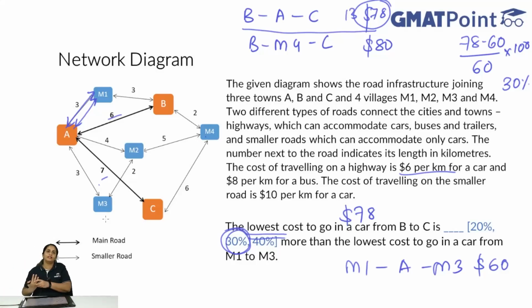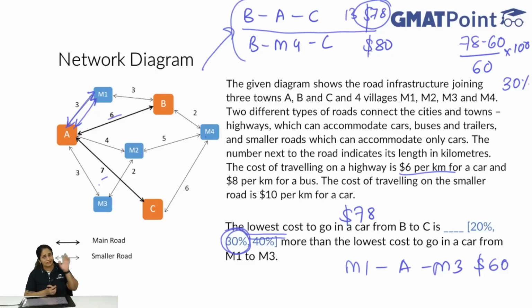Sometimes some paths will definitely not make any sense. If you are looking for lowest cost, taking the longest routes will not make sense. So just consider the direct paths in such cases. But the idea remains the same. Consider all the paths, consider only the sensible paths, calculate for each sensible path till you find the lowest value or the highest value or whatever is applicable. So essentially you have to take the network diagram, convert it into the relevant list of paths and calculate the required values for that list of paths, and then you will be able to get the answer. So this is how you solve questions on network diagrams.